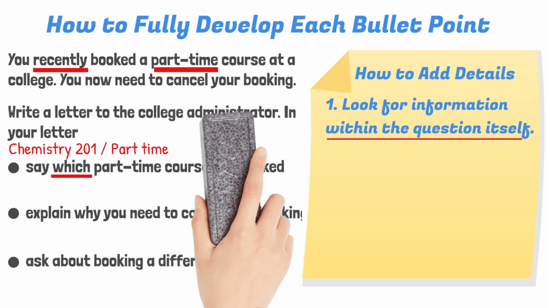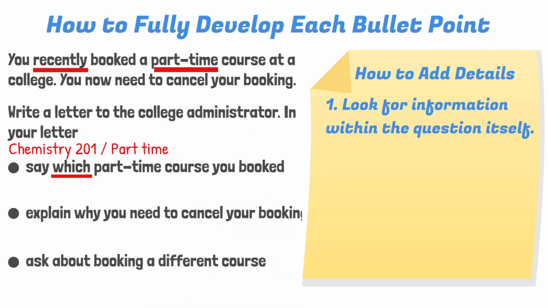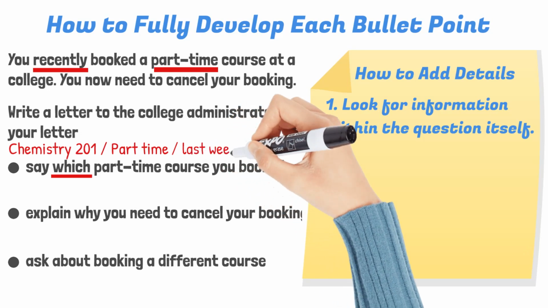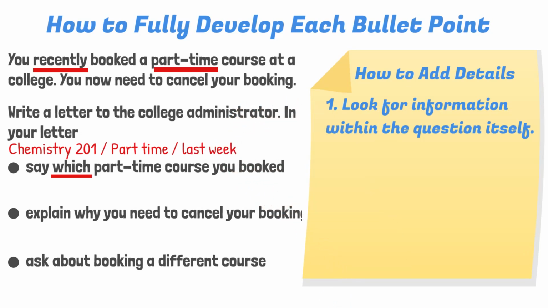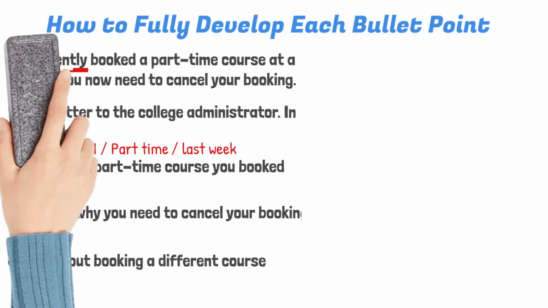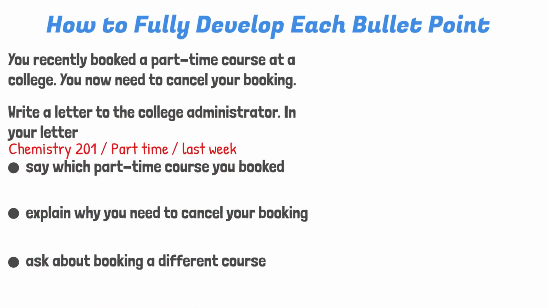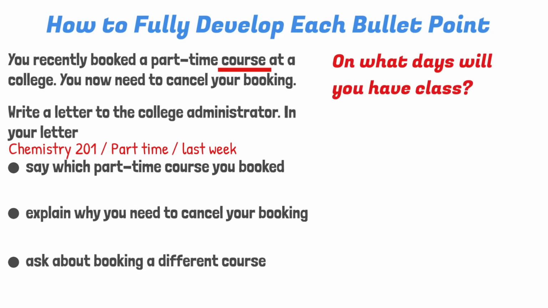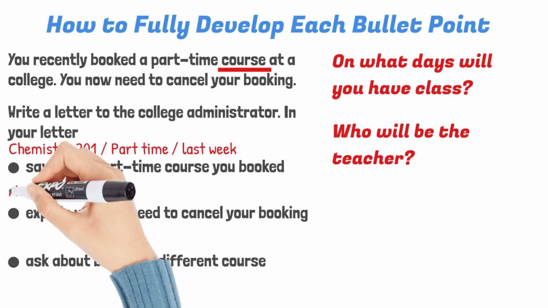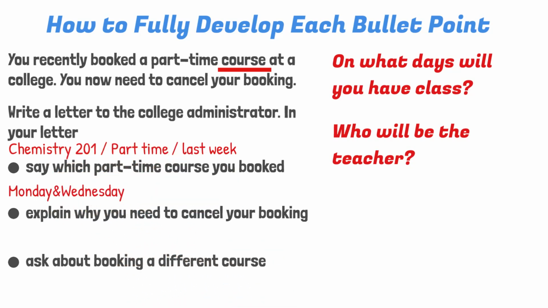Or even better, you can be creative and say that you booked the course a few days ago or last week instead of recently. Apart from using the information already provided in the question, we also need to dream up some details ourselves. It's actually not that hard. It's a course. What can we say about the course? How about on what days we will have the classes and who will be teaching them? Let's say the course is scheduled for every Monday and Wednesday, and Mr. Stone will be teaching the course.